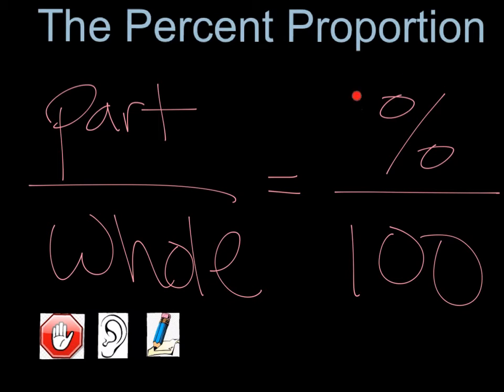We know that percent literally means out of 100. So that means we can take the number attached to the percent, write it as a fraction over 100, and we're halfway there. Now we just need our second ratio to help us solve in this proportion. So now we just look to that part over the whole. And that's a typical fraction way, where in every single fraction you write the part over the whole. And so now you're just taking those numbers that you labeled, putting them in the proportion to help you solve. So here's the percent proportion. Part over whole equals percent over 100.